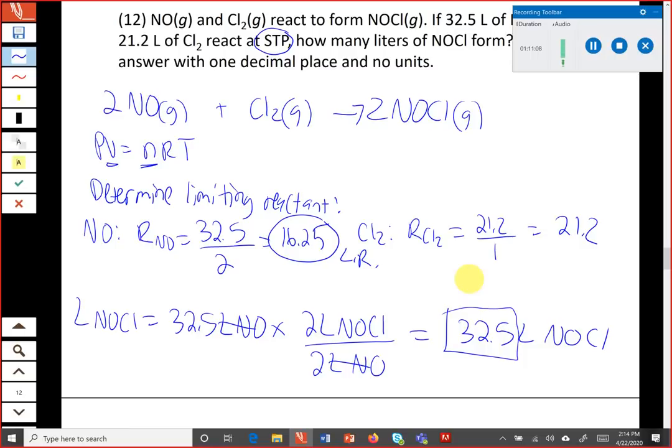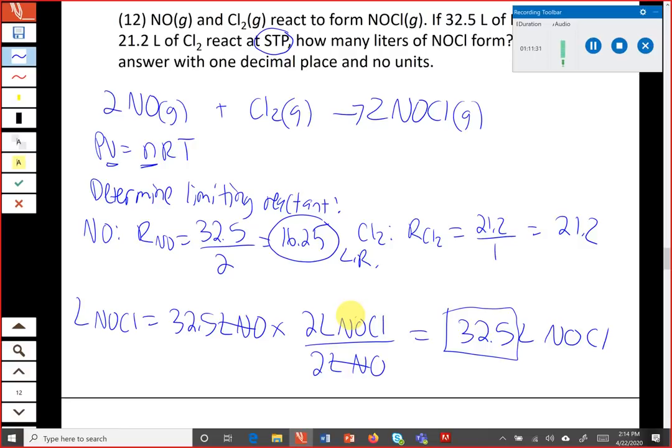So in problems like this, where all of the reactants and products that we're dealing with are gases, all of them at the same temperature and pressure, in this case STP, but it doesn't have to be as long as they're all the same, we can just use mole ratios and volume ratios interchangeably, and we don't necessarily have to convert to moles and then convert back to volume. We can just do it directly. All right, so that's going to be helpful.